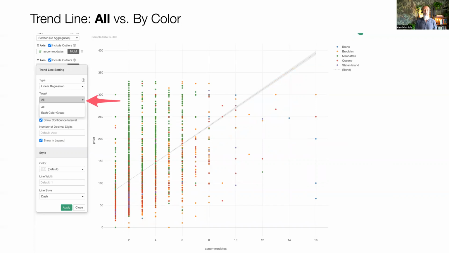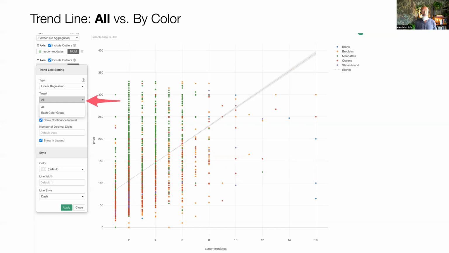And then you can see that the green color is above this trend line, which indicates that even though the accommodates is less, the green color is Manhattan. Manhattan properties on Airbnb tend to ask higher prices than the overall trend.